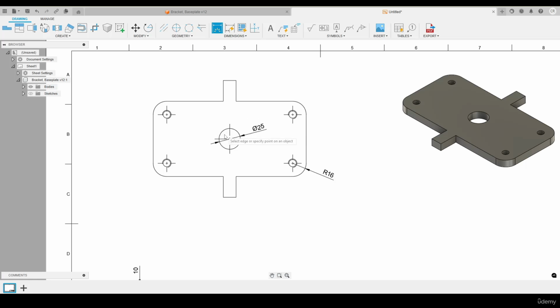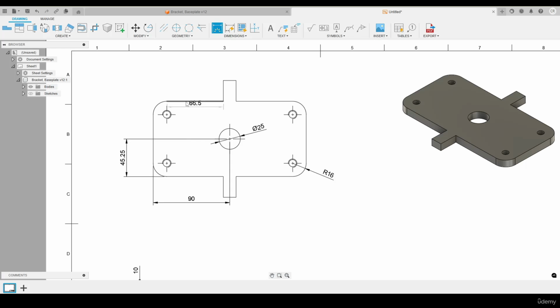And then we can add the other dimensions to confirm the position of this. Let's go from the center point then to this point here, add in this dimension. Again, from the center point, let's go to this point here. You'll see here that the dimension tool is giving us an aligned dimension. What's great about this tool is that as we move the mouse around, Fusion will adjust the dimension accordingly. So we can put in this dimension here, or this dimension, and we can move the mouse around like so. I'm going to go with the dimension that we're after, in this case 90, drop that in there.